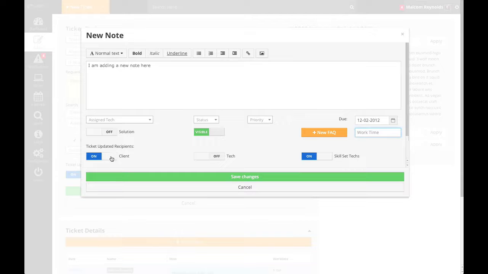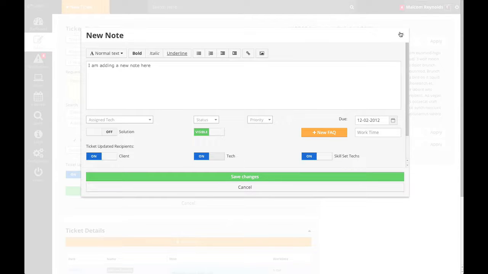From a functionality standpoint, an on-off switch is really just a checkbox, but we understand the psychology behind it. Using an on-off switch communicates that message much more effectively to the viewer than a simple checkbox ever could. The color coding is used in various other areas as well. For example, the new FAQ is the same shade of orange as any new button.